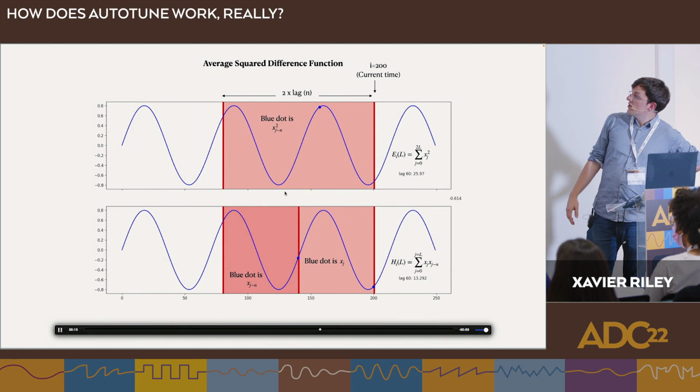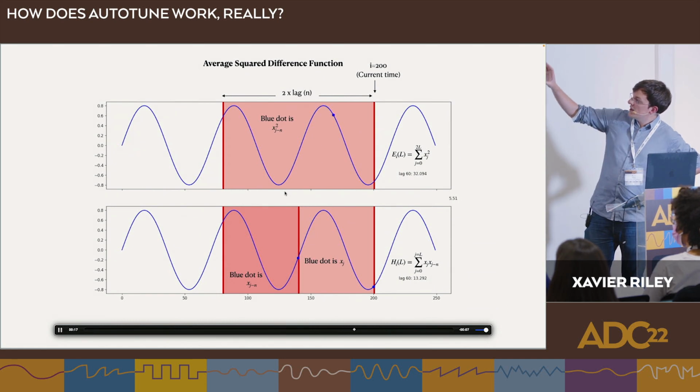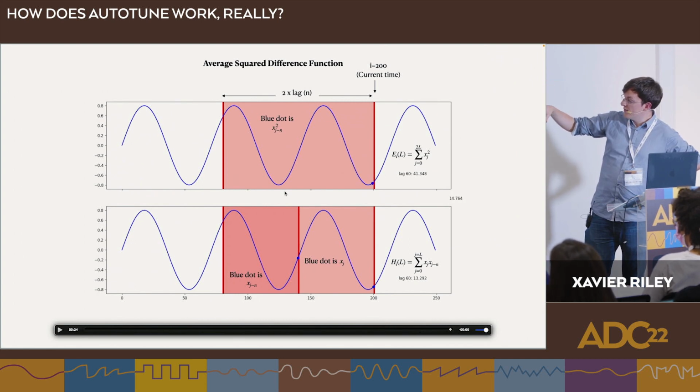And you can view the energy one at the top, the E, as the perfect version. And then you can view the H as the actual autocorrelation.